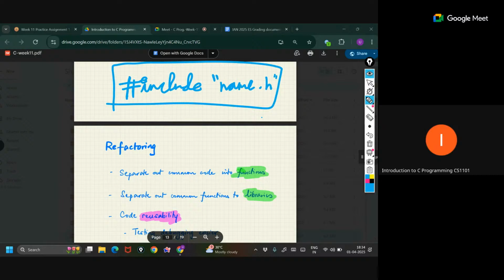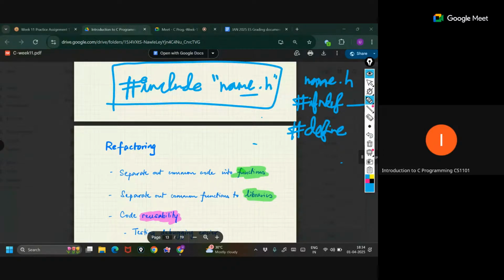Okay, I'll give you a better example then. I have to create a separate file named name.h. Inside it, I give hash ifndef with some name, and then I define it also.